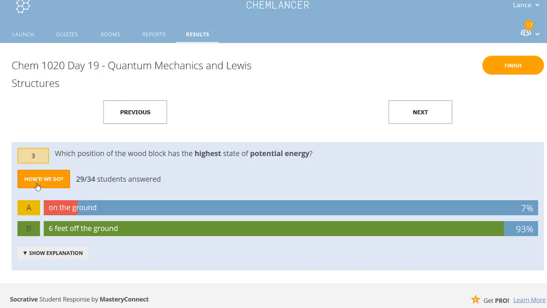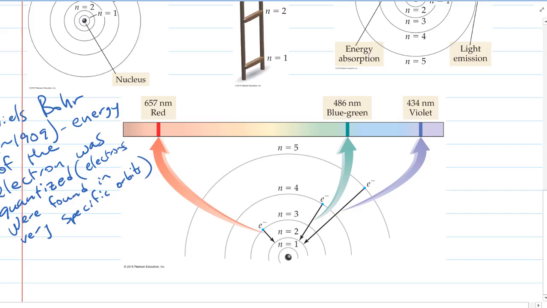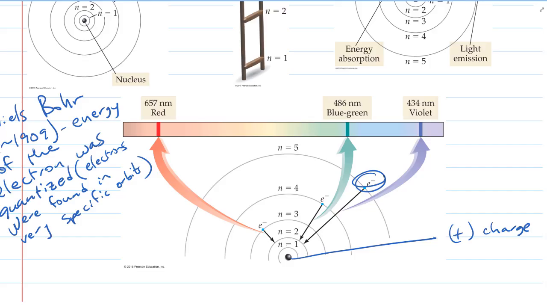If we go to an atom, you might remember that in the construction of the atom, we have the nucleus. The nucleus has what type of charge? Positive. So the nucleus has a positive charge. The electrons that are sitting out here have a negative charge. So if you remember what we learned about charges, if they have opposite charges, the opposites will attract each other. Just like gravity will attract the earth and this block of wood.